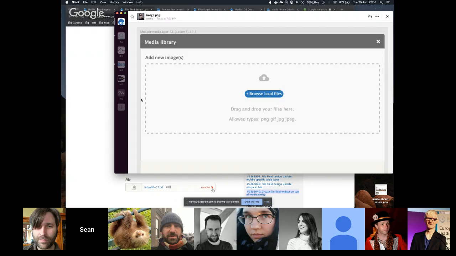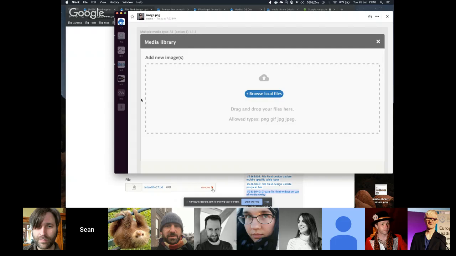I think the media library is for media fields, and this is specifically about file upload fields. So there are two separate things, and I don't think you can mix them. For the media fields, you have a button to open the media library, and inside the media library, you could have this drop zone thing to add a new file.